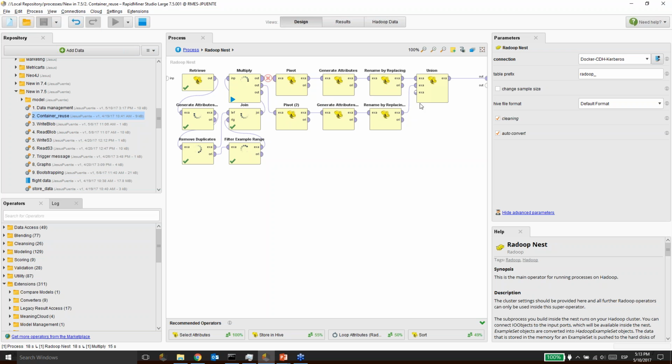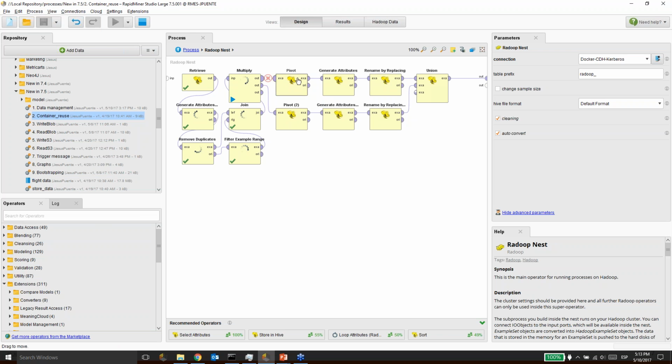But there are different steps here because of the pivoting, of the generating attributes, and so on. All those will be reusing the same Spark containers, and that means that we are avoiding a lot of time starting and stopping those containers.